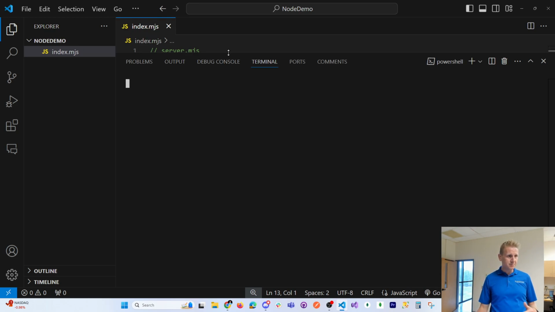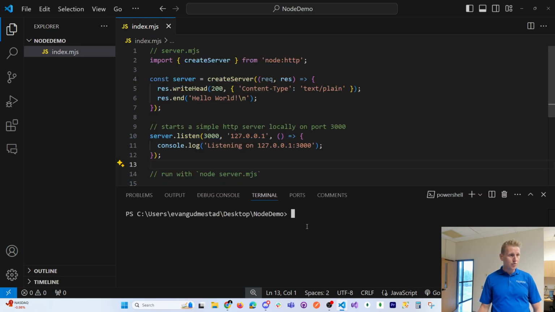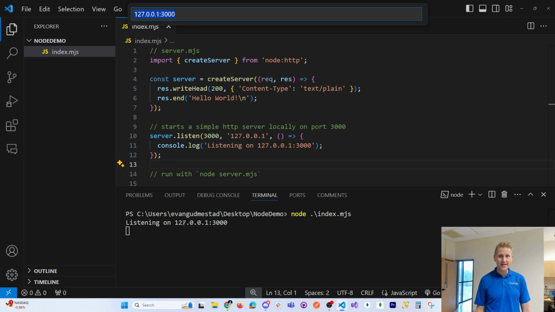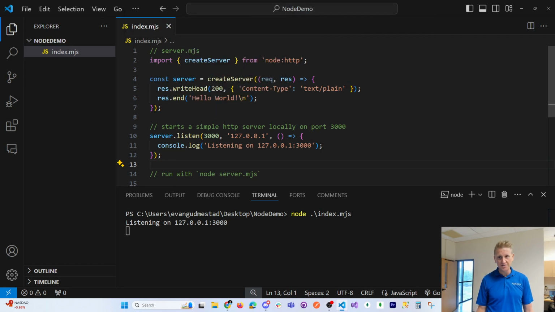And if I run this, I'm going to say node index.mjs, and you can see listening on, I get a little console log. Now if I hold down control and click, let me just copy this and throw it into the browser.